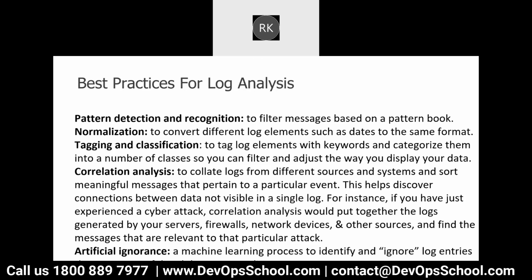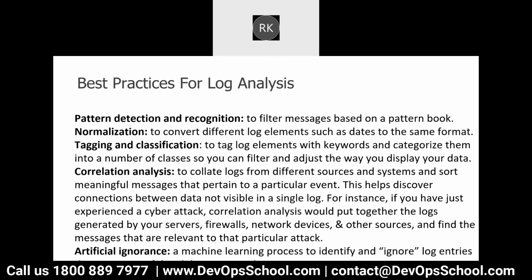But actually, whichever tool you go for, you should look for these four or five features in it. What are the features? The tool should support pattern detection and recognition. Understand it this way: you have billions of logs. In this session we'll probably have 1000 lines of logs, or maybe 500, or 50, maybe 5.